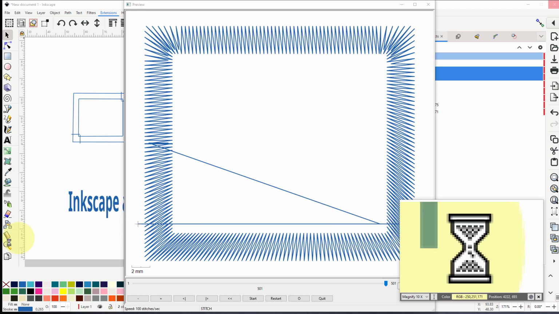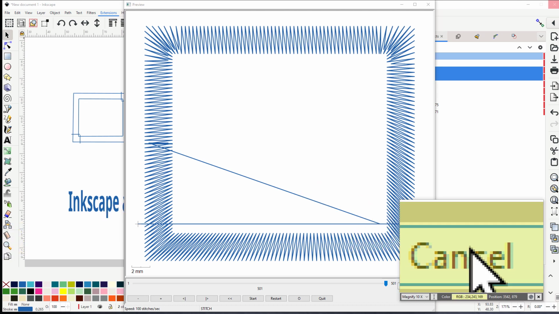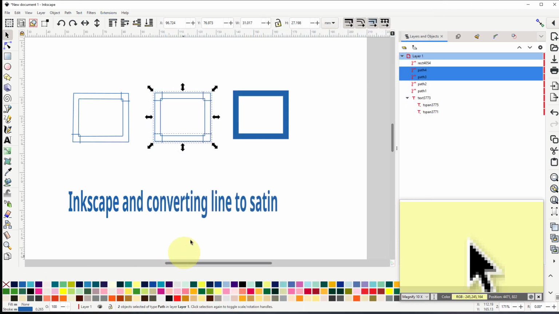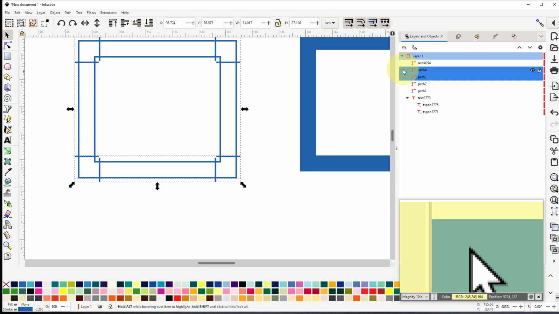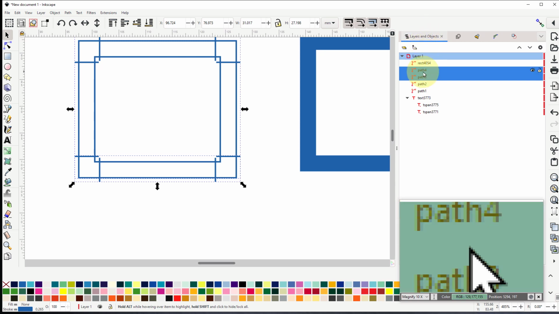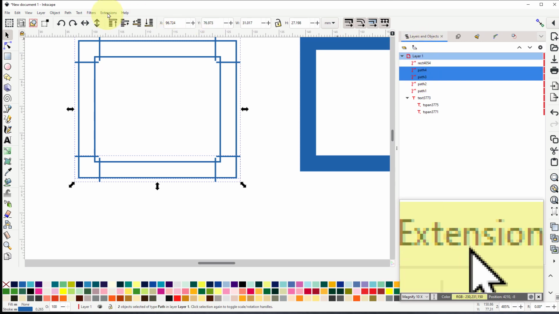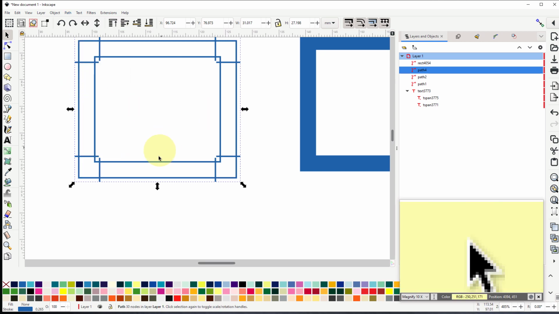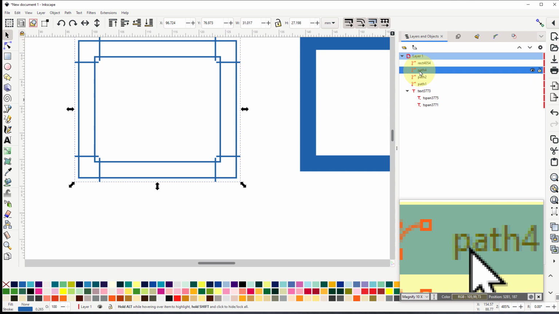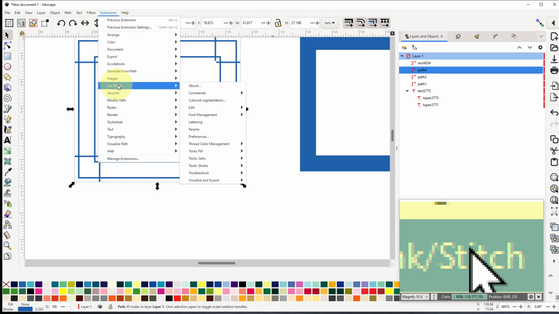What is happening, especially with the new Inkscape, is that we cancel, and there is one of the rungs, and sometimes it can be multiple, and as you can see in the objects panel there are two paths. So they are both selected, path, combine. Now they are both combined into one object, and let's see what we get now.